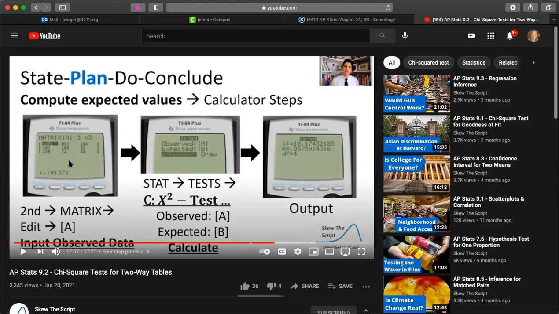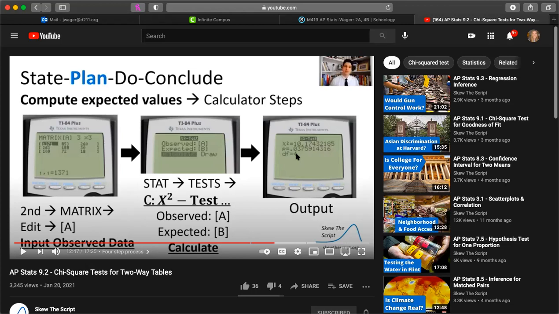So we have our matrix in there. We enter the observed data. When you go to your stat, scroll over to test, we're doing the chi-squared test. This is option C. Your observed data is matrix A, and it says your expected is B. Leave it alone. Your calculator will automatically fill in matrix B. Go down to calculate, press enter, and you should all get this chi-squared number, yes? You get it, Erica? Yeah. Awesome. We also have the p-value. We will talk momentarily about this degree of freedom.